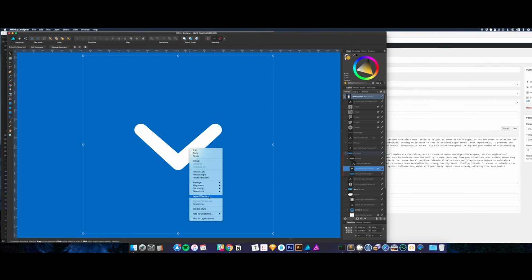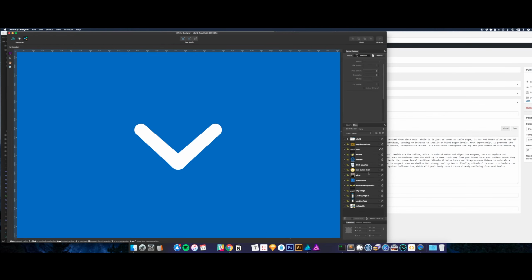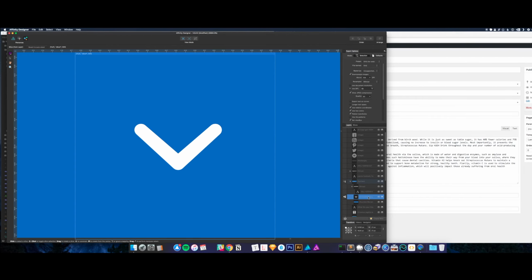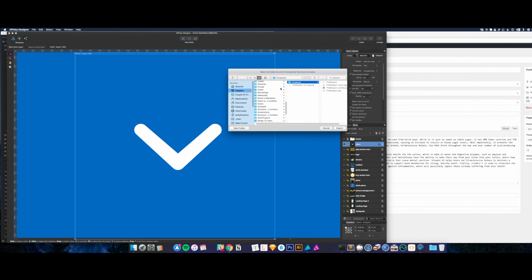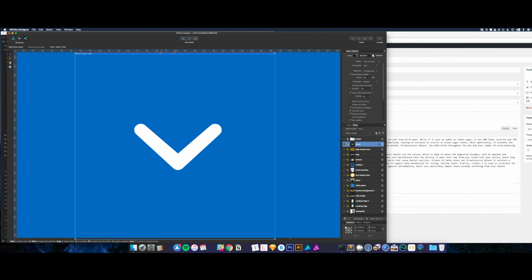Can you copy SVG? See, that's the one thing I missed from Sketch. You can copy SVG directly. You don't have to export it. Let's export this real quick. Going to go into layers, grab this, create a slice. I'm going to rename it if I can. I don't think I can. Okay. And we'll just export that individual icon as an SVG for web. Cool. And I'm going to put that in our assets folder. Awesome.